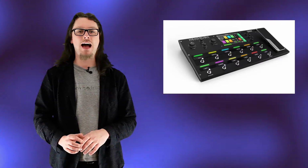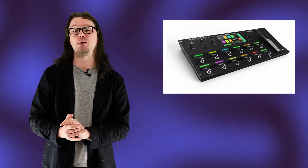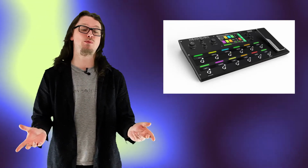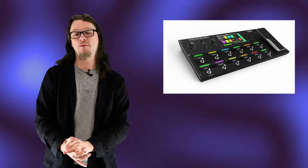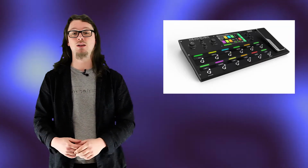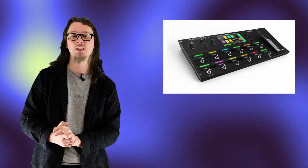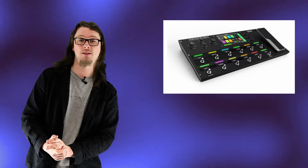HeadRush, the team behind Avid's 11-rack guitar amp modelling hardware, have announced the release of their own unit, the HeadRush Pedalboard. It's competing in the same space as the Line 6 Helix, the Kemper, and the Axe 2. It's got features such as gapless preset switching, the ability to load your own custom impulses, a 20-minute looper with the ability to remove layers of loops, and OLED name strips above each pedal button. The pedal should be available at the end of May, so watch this space.